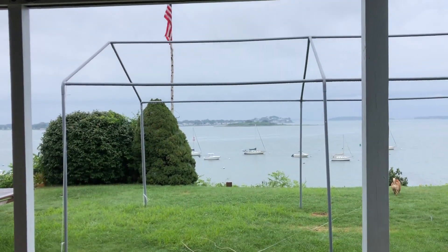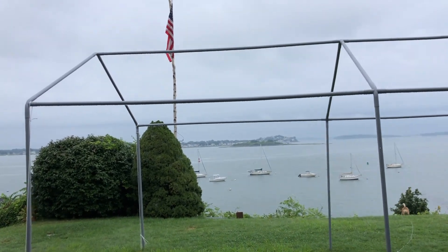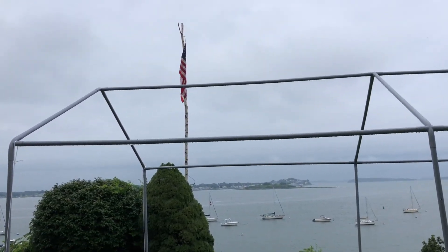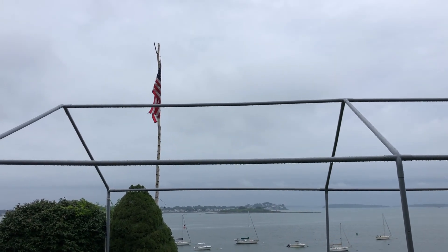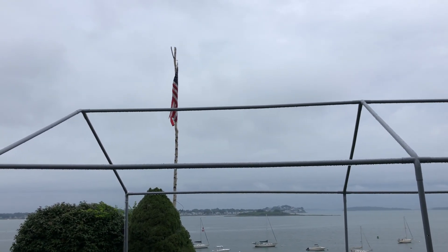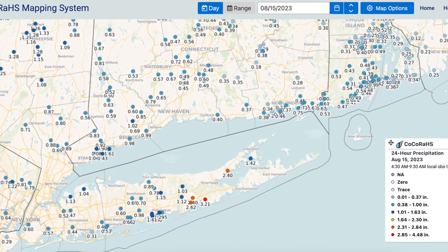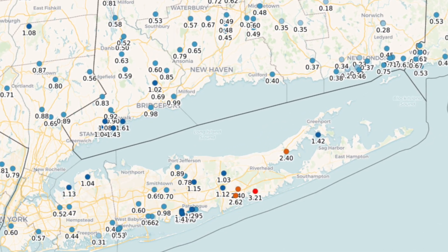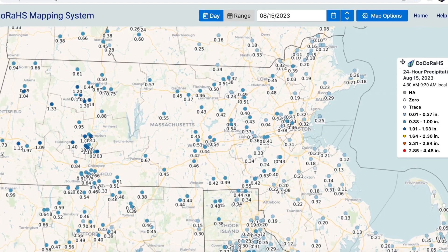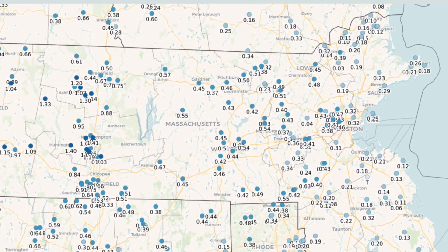It's Tuesday. If it's going to rain, let it rain on a Tuesday — not like last Tuesday when we got four to six inches. So far today has been an underachiever with just a few inches. The only place with a few inches was the south side of Long Island, and the Pioneer Valley along the Connecticut River in Massachusetts came in with one to one and a half, but we're only about a quarter of the way through this event.